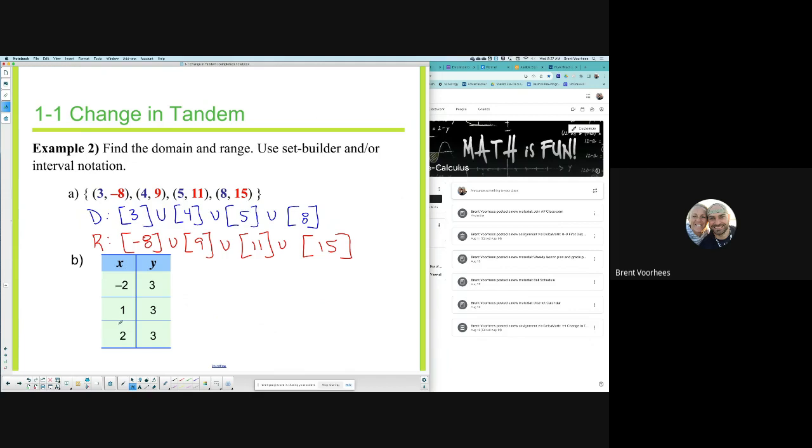Okay, what about this table? I'm going to let you try. I'll give you, say, a minute. Come up with what you think the domain and range should be for part B. No cheating if you're streaming, because I want to start writing them in so I'm not behind, but no cheating. If you look at my board, it should stay the same.